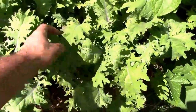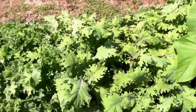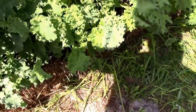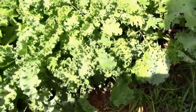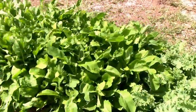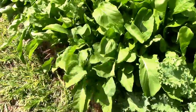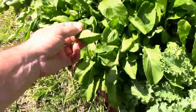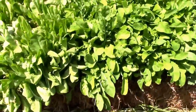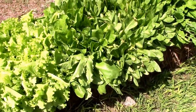This red kale is just prolific and delicious, and I've been making a lot of smoothies with my better half. The blue kale is starting to come around and look a little bigger. I think the blue kale likes space a little more than the red kale — I'm just learning as I go. It's arugula. A lot of people don't like arugula — it's kind of spicy. But I think it's good, it's a little nutty at first, and then it gets a little bitter at the end with an aftertaste. But definitely good for you.